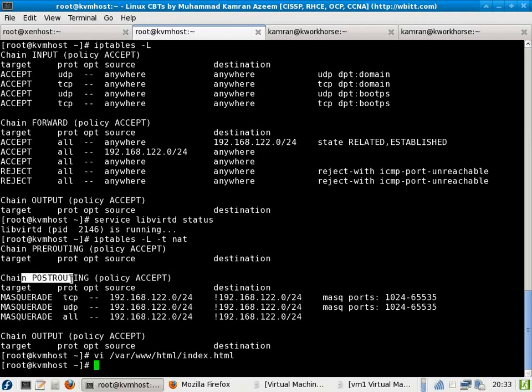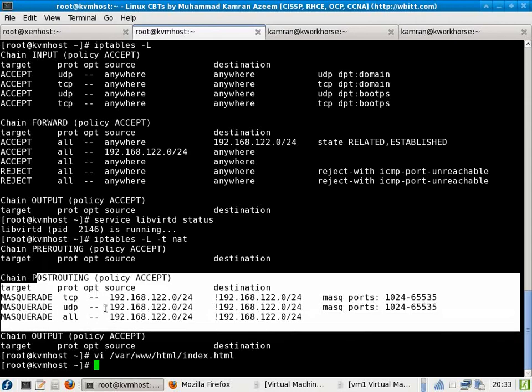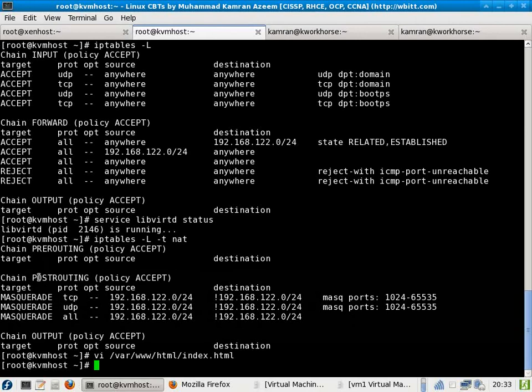They get added to the post-routing chain only, and once we are redirecting traffic, we don't have to do anything with the post-routing, so we can let libvirt play with this chain. We can safely add our rules to the pre-routing chain here.